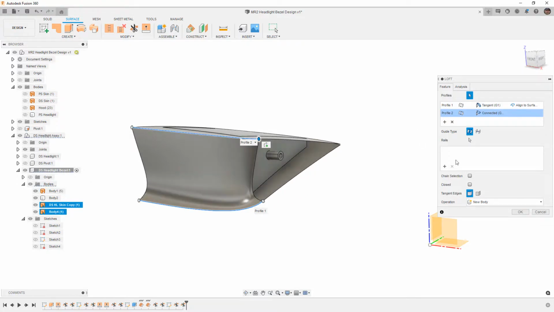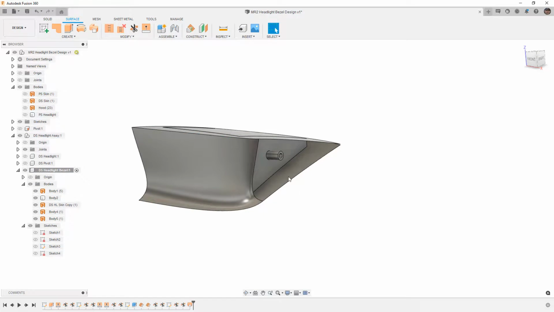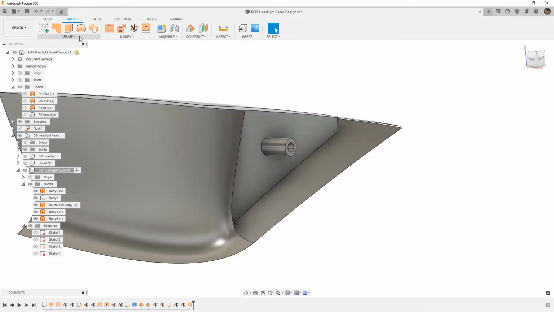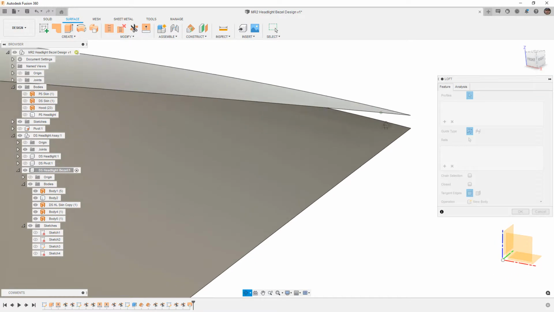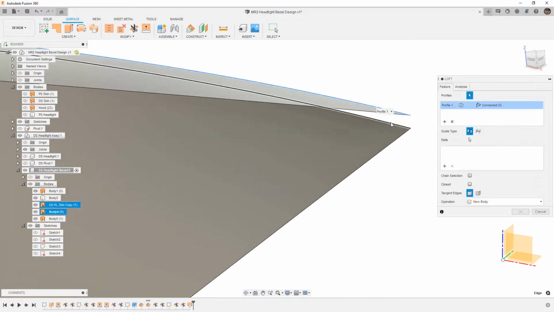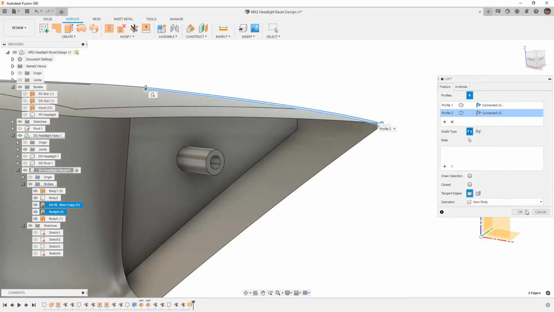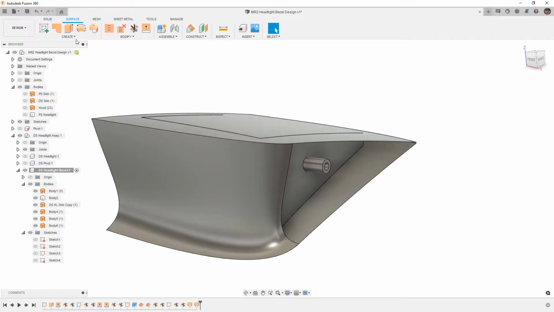So we're going to go ahead and work with that. We're going to say okay. And then we're going to try to carry that surface back as a loft. We could do this with other tools, and we're going to explore those other tools. But I'm going to try to loft the back edge. So we're going to go from here to here, no tangency or anything. And then we're going to try to use a patch, and we're going to see how that works.